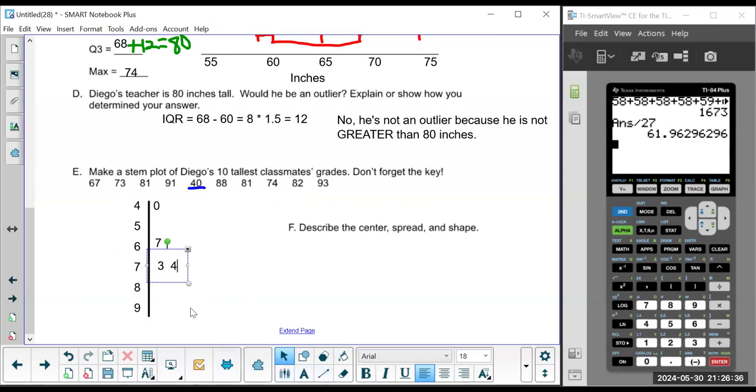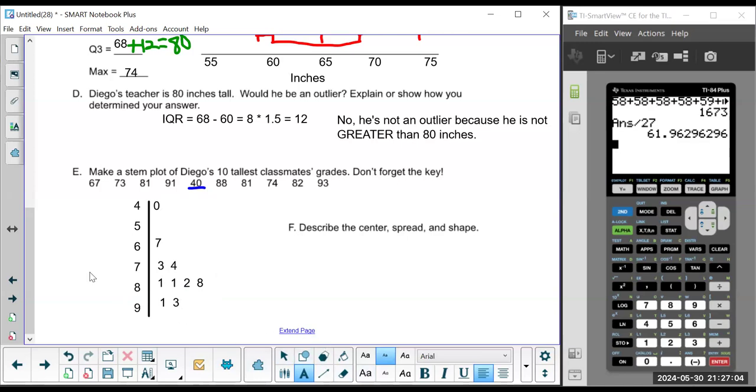So I need 2 1s. I need them evenly spaced out. That's where ones a lot of times get us in trouble, so evenly space them out. Then a 2, then an 8. And then 9s, I have a 3 and a 1. So I start with the 1, and then a 3. All right, and then just double check. There was 10 classmates. 1, 2, 3, 4, 5, 6, 7, 8, 9, 10. So I have all 10 of them.